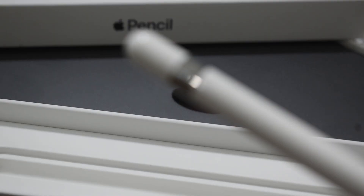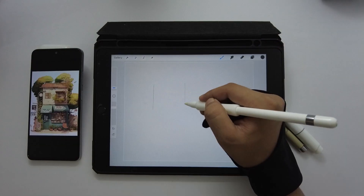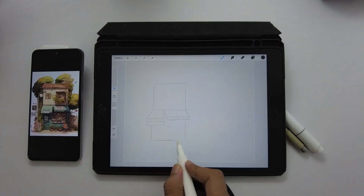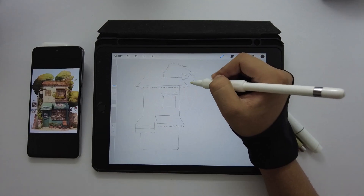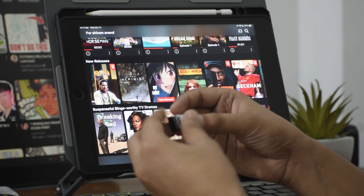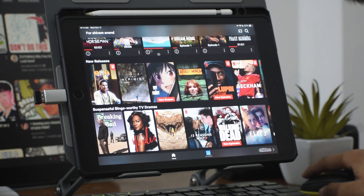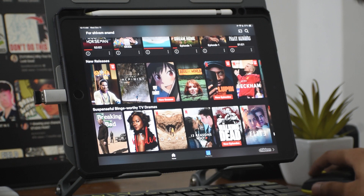The third con is the Apple Pencil, which is very thin. You can simply get any silicone grip — you don't need to go with any brand, any basic silicone grip will work. One con I faced, if you're used to Photoshop, is keyboard shortcuts. You can get a USB or Bluetooth keyboard and use those shortcut keys, but the problem is they are not customizable. So until Procreate fixes this, we have to deal with that.